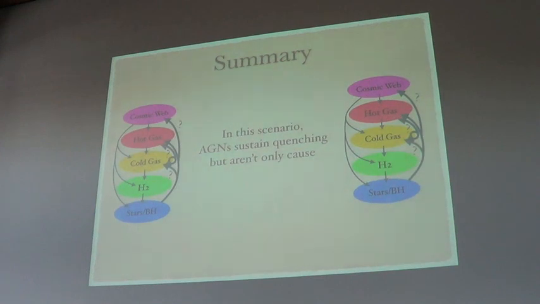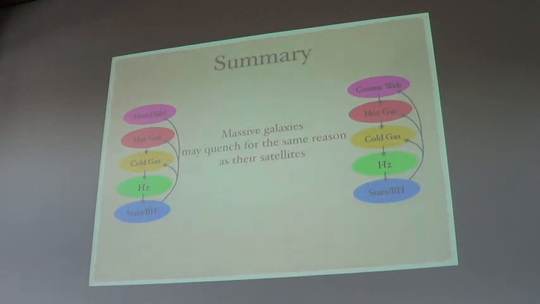We make this comparison between satellites and massive galaxies. Massive galaxies can still accrete from the hot phase, right? That's a big difference, because at least in simulations we see the mass of the gas that we want to keep out from the galaxies coming from the hot phase. So to what extent are those two quenching mechanisms similar? Because satellites cannot accrete from the hot phase while massive galaxies can.